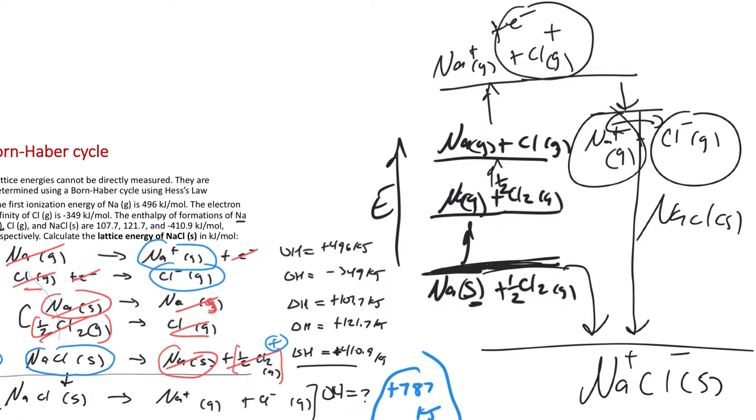Now, a few things that you could take away from this are you can start thinking, well, why don't we go Na minus Cl plus? Like, why don't we flip this? Why don't we put the minus on sodium? And if you start thinking about how much energy it takes to go to chlorine plus instead of chlorine minus, it takes more energy to ionize an electron off of chlorine. So you have even more energy to go uphill if we wanted to take the electron off of chlorine. We don't get the same energy back from sodium. So in terms of where our ion energies would be, they'd be way higher.